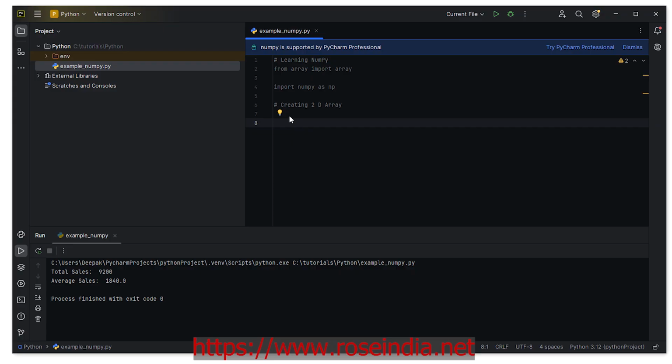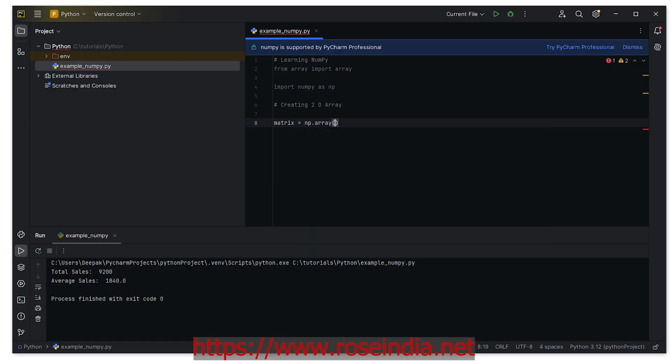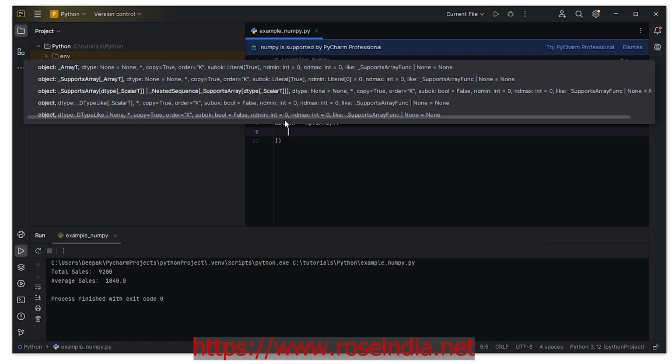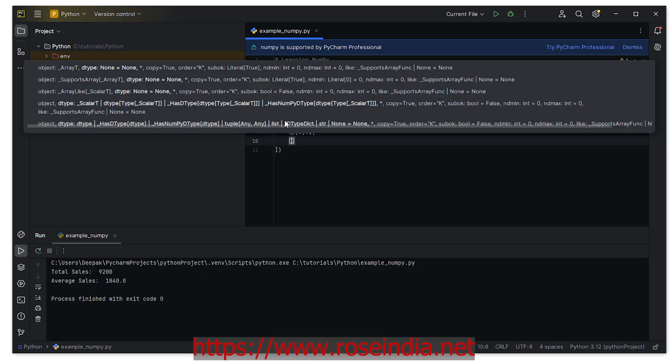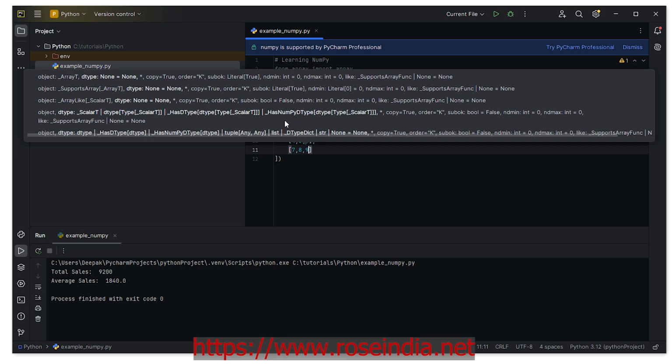Now I will show you how you can create 2D arrays in NumPy. So import NumPy as np, then matrix, np dot array, 1, 2, 3, 4, 5, 6, 7, 8, 9.